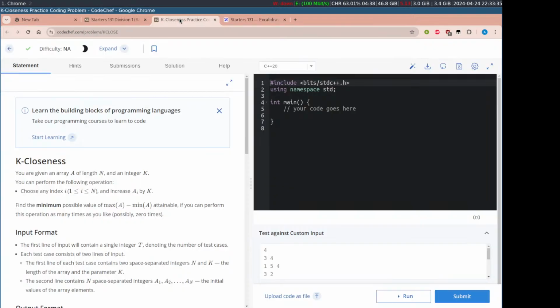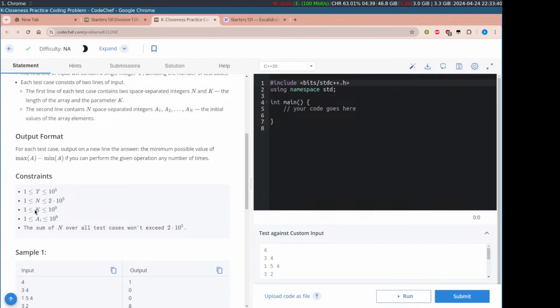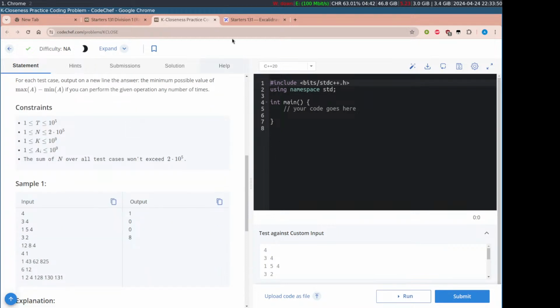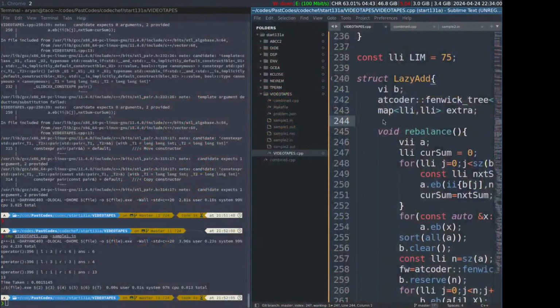In step 1, a lot of operations can be there, so you will have to be a bit fast. Because let's say k is 1, max is 10 to the power 9 and min is 1, so you might have to add 10 to the power 9 minus 1 times for that part. So in step 1, you can use some division algorithm to first find how many times the numbers need to be increased, and that would be the idea.